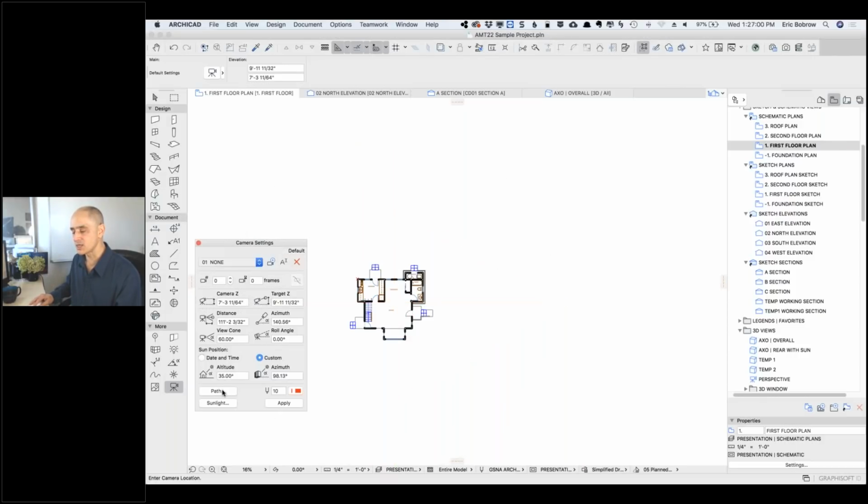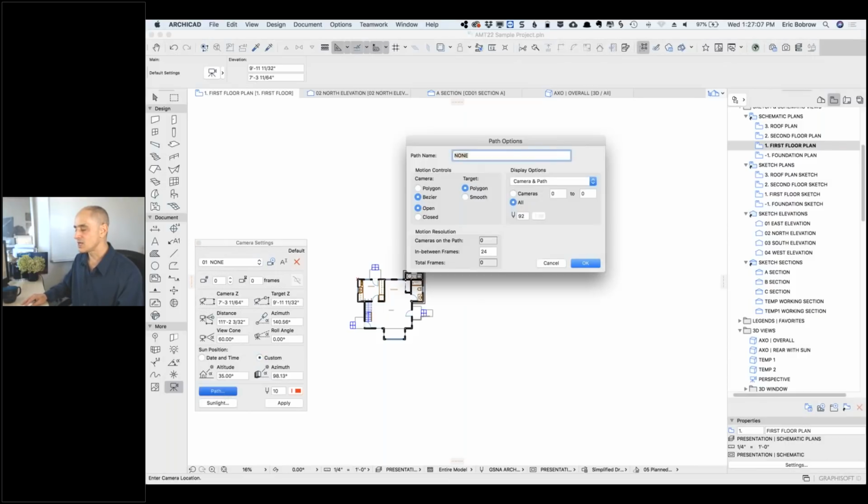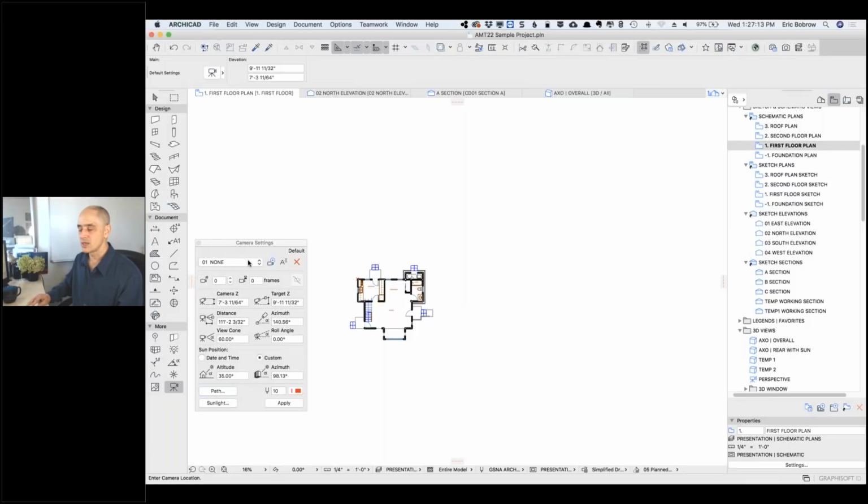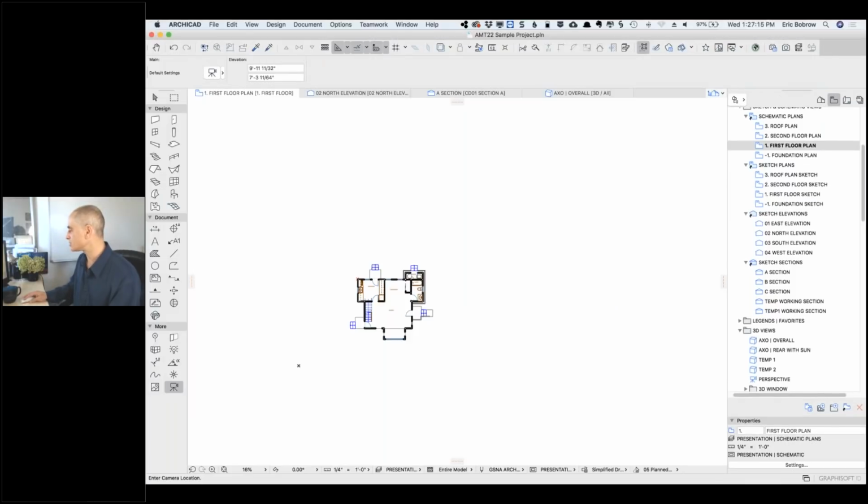You can create paths here that have no cameras, and this is the way to turn that off. You can also go into the path setting and say you don't want to see the cameras there, but that's an extra click compared to just going here. So that was Scott's question.